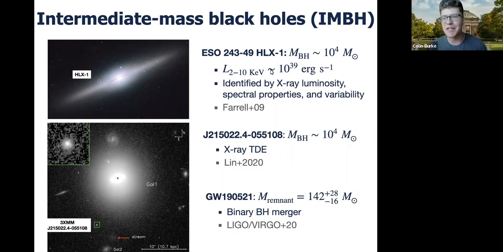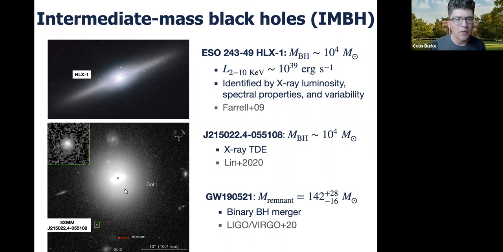Again, don't ask me the exact details, and again, it's controversial. But if they're right, it has a black hole mass of 10 to the 4 solar masses, which would put it on the upper side of the IMBH regime. And what's interesting is that it's actually not in the nucleus of the galaxy, so calling this an active galactic nucleus would be wrong. It's off-nuclear. Sometimes in the AGN community, we would refer to this as a wandering black hole, wandering in the outskirts of the galaxy. I think they think it could be a tidally stripped dwarf galaxy or something like that, but it's not in the nucleus.